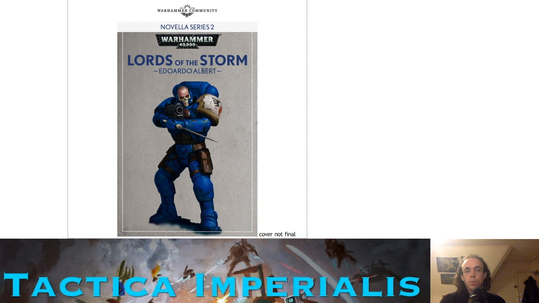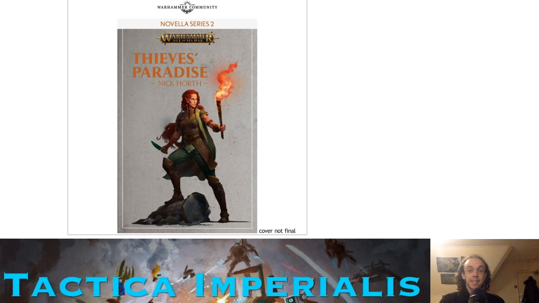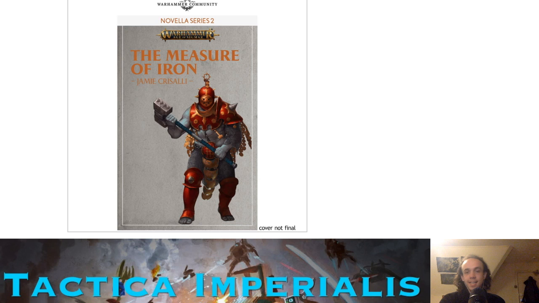We've got Thieves' Paradise. Nick Horth is another great AOS writer. I've read some of his stuff from Callis and Toll, and that stuff is fabulous. And we've also got The Measure of Iron, Jamie Crisalli. That looks like one of the Iron Golems from Warcry, so that will probably be a Warcry tie-in story, so awesome.